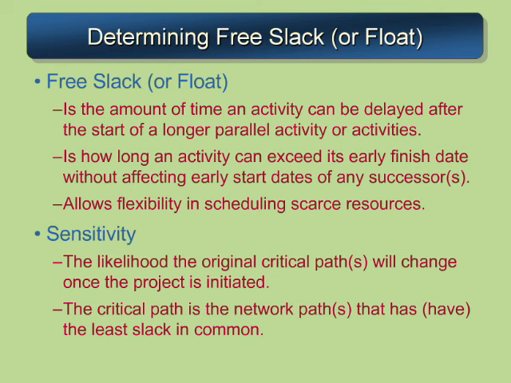From this analysis, we can start determining some things about the project network. And the first thing we can look at is the free slack or float. By definition, it's the amount of time an activity can be delayed after the start of a longer parallel activity or activities. It's also how long an activity can exceed its early finish date without affecting the early start dates of any successors. And it's a place where you, as a manager, can figure out where to start using and managing scarce resources.